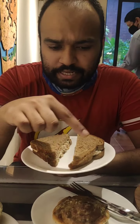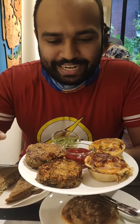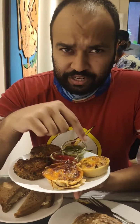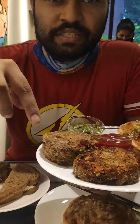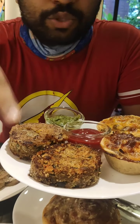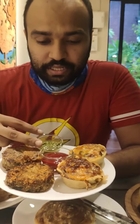This is the cold chicken sandwich, which is 80 bucks — it comes as a single piece but we asked for it to be cut in half. We also have the veg quiche at 35 rupees and the chicken quiche at 40 rupees. Then there's the chicken cutlet at 20 rupees and the veg cutlet at 15 rupees — just look at the size, it's absolutely worth it. It comes with pudina chutney and tomato sauce.